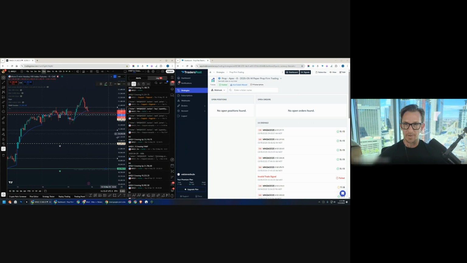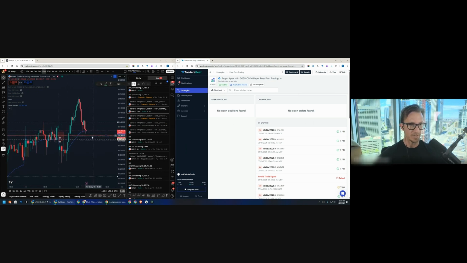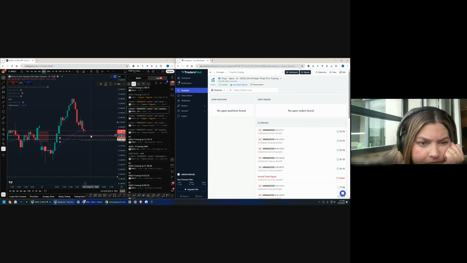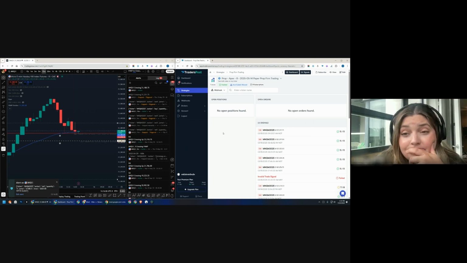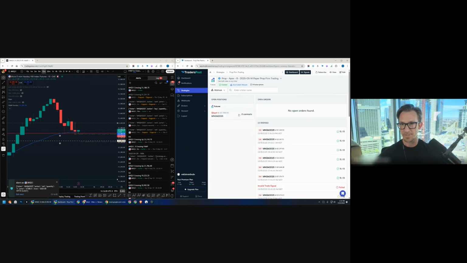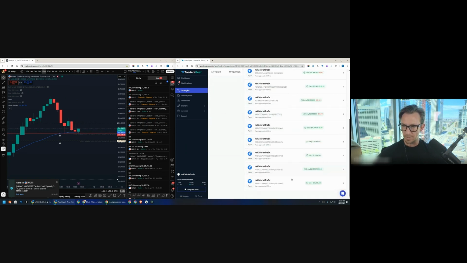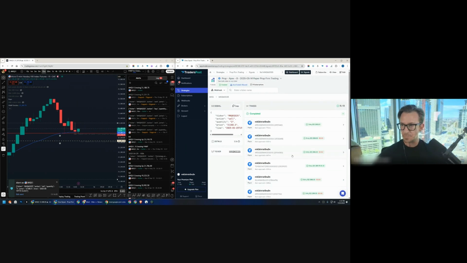But why don't I just go ahead and send this signal through so in real time you can see what actually happens here. I'm gonna make that mistake of putting the sell line on the bottom of this wick, and you'll see that it executes right away. And then I'm just gonna try to get out of these. So boom, it just sent an alert. Wow, that's quick, eh? Already paused. And then if I look at my strategy, you can see I've sold 2 contracts short, and it traded all 11 accounts simultaneously.